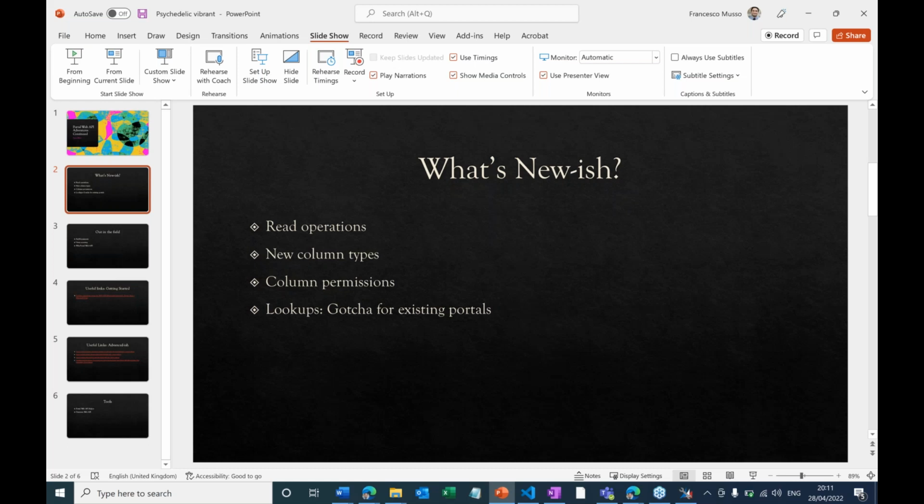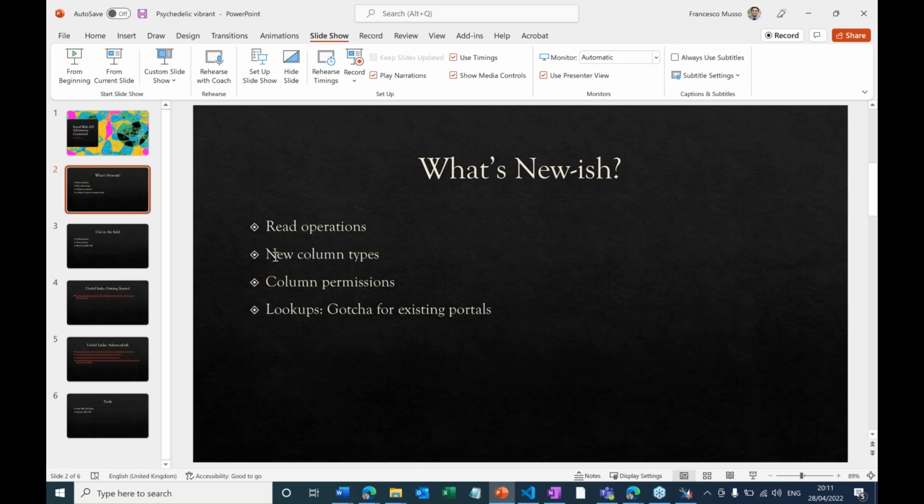So definitely some cool update there with having the read operation. Now we've got the full set of create, read, update and delete with the Portal Web API, and I'll show as many examples of that as I can on the call.